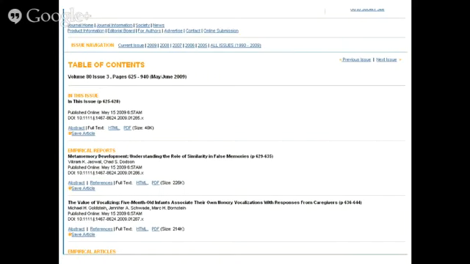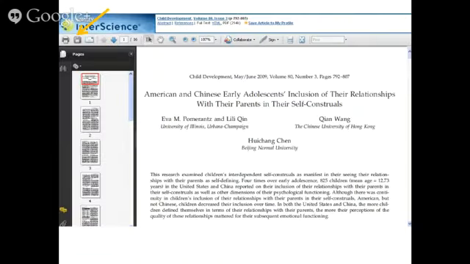Then click the HTML or preferably the PDF link for that article. PDF is strongly recommended. It's the easiest to save, it's the easiest to print. The formatting of these articles often gets messed up when articles are converted into HTML. And here is the article we chose in PDF format, ready for saving to your hard drive or flash drive or for printing if that's your preference. To save it, click on that little disk icon.